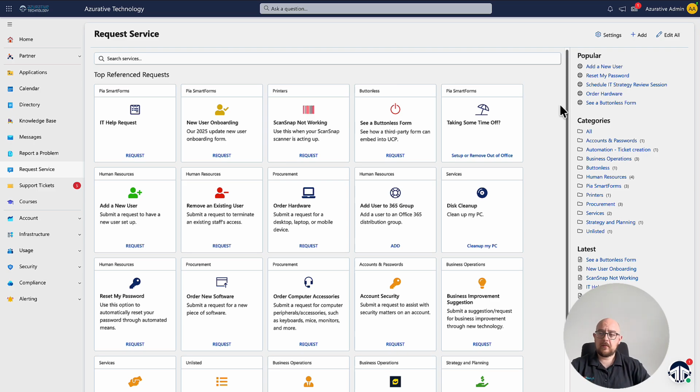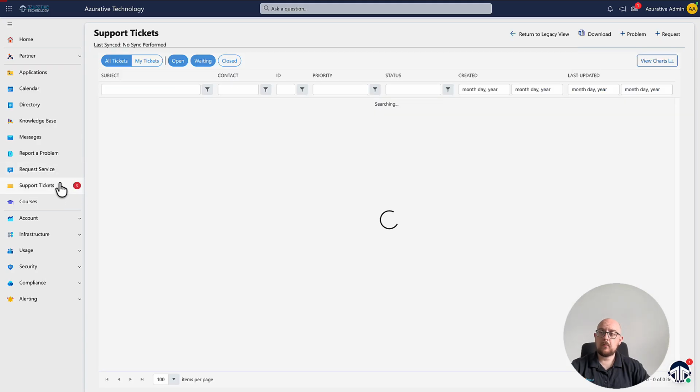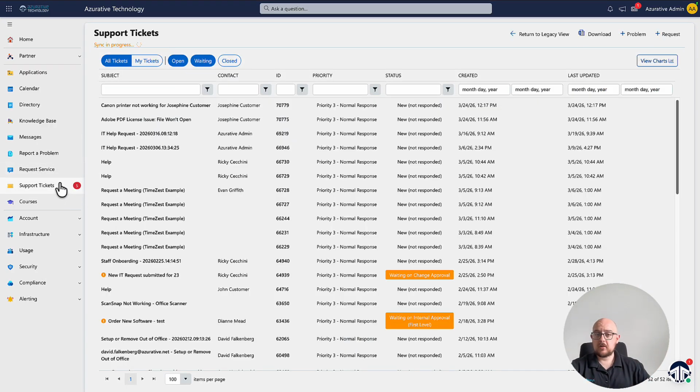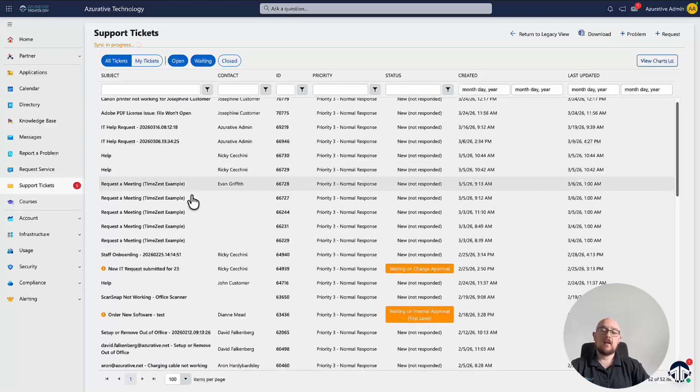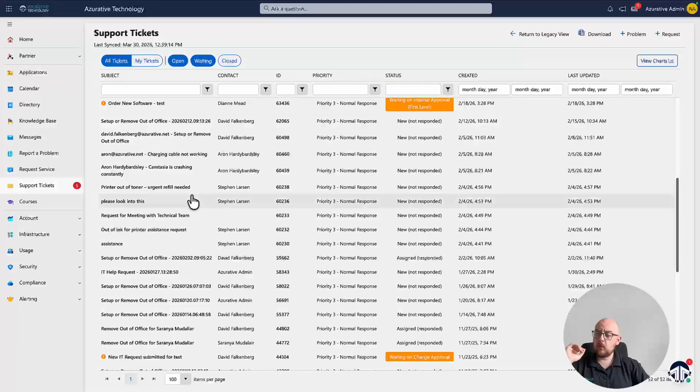Now, the other awesome thing about this is how clients perceive these tickets. When you work with UCP, it's really kind of a layer that sits on top of your PSA system. It's not intended to replace it. So retention-wise, what we're doing is we're trying to show people that they have these tickets, not only submission forms available, but also the ability to see them. And that's a very comfortable thing because by being able to display the tickets in here, whether I'm an administrator and I have access to see maybe all the tickets in the organization, or I'm an end user and I just have my own tickets or something in between that, either way, we wanted to make it a really smooth and easy experience.